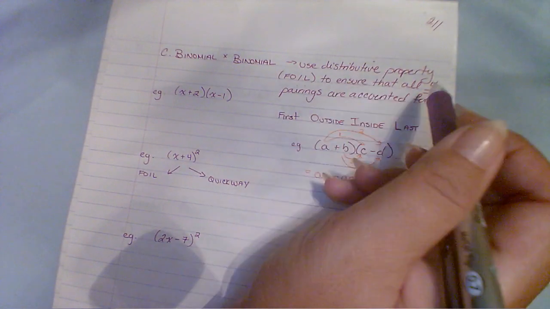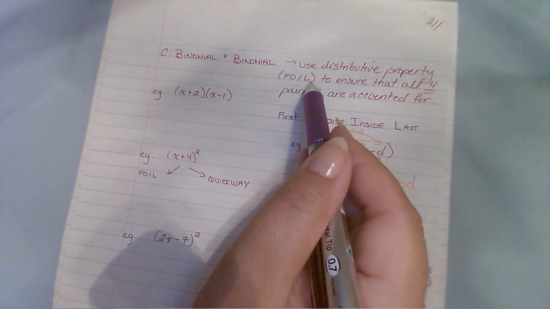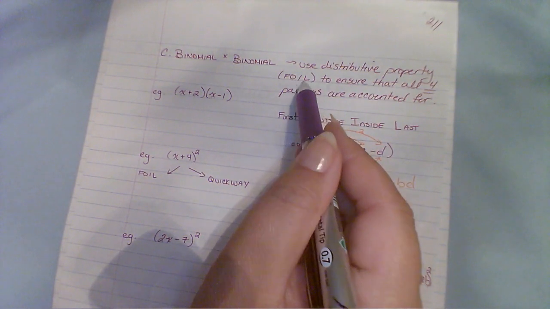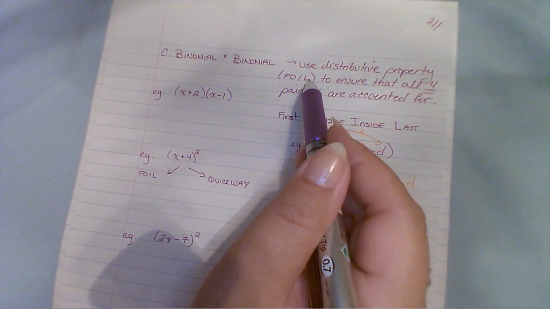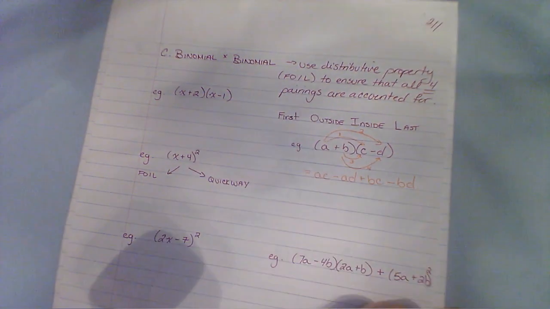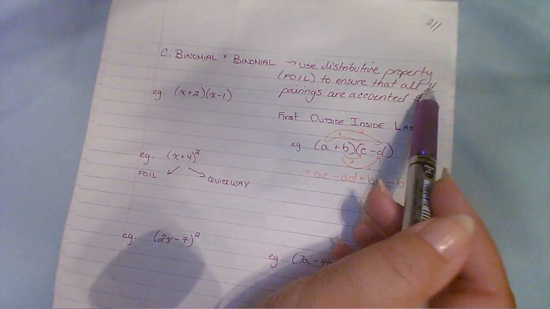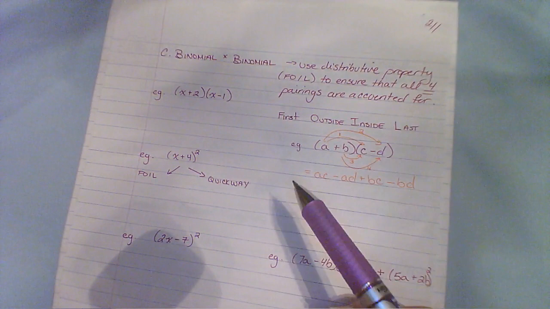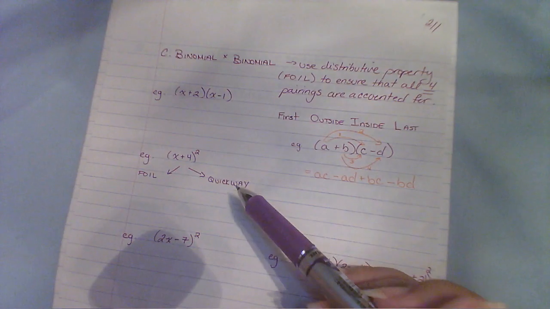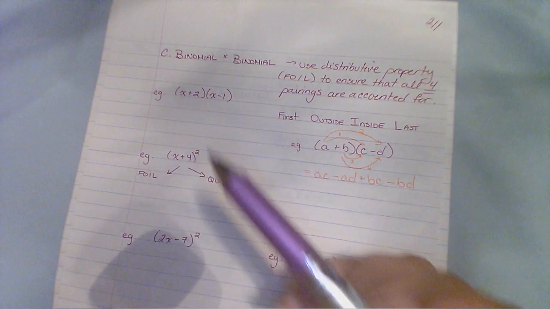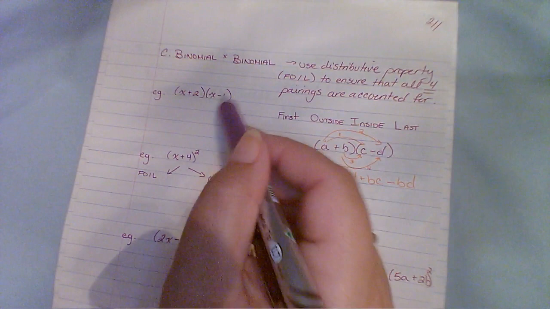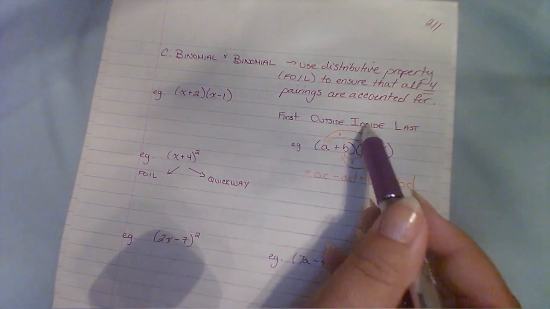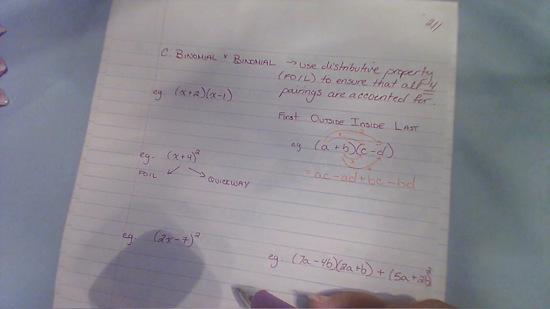So bi means 2. And again, we're still going to use our distributive property, but it's a very particular version of the distributive property known as FOIL, or the acronym FOIL, where each of these letters stands for what you were supposed to do in order to ensure that everybody has a chance to meet up with everybody else. So in the end, you should end up with 4 interactions, right? 4 pairings. So it's not just the first guy times the first guy and the last guy times the last guy. That is incorrect. We have to make sure that everybody has a chance to shake hands with everybody else. So that's why this FOIL acronym, F-O-I-L, is really helpful.